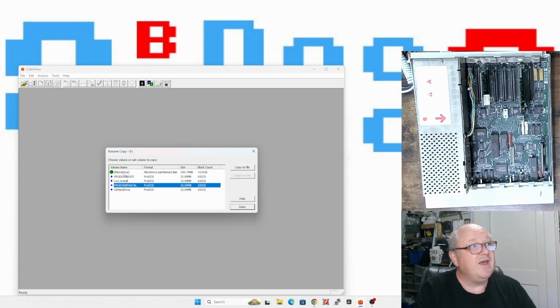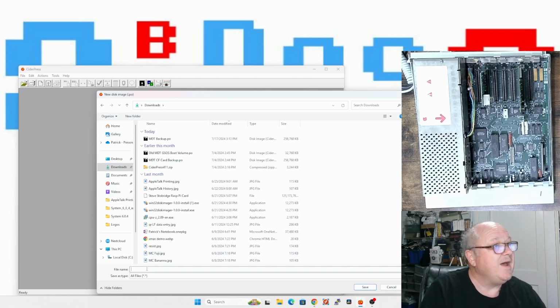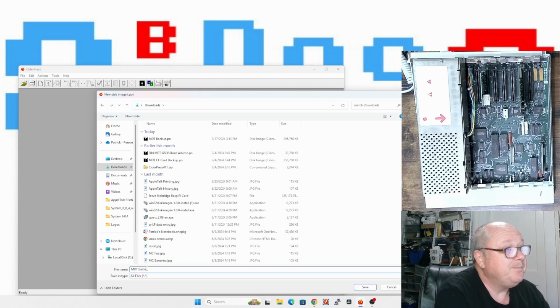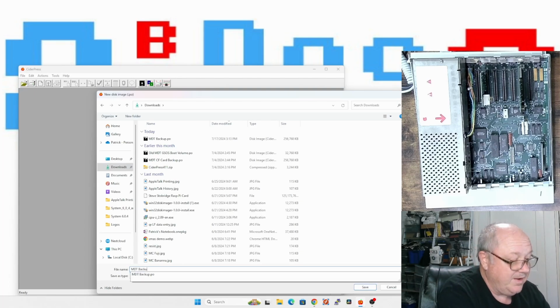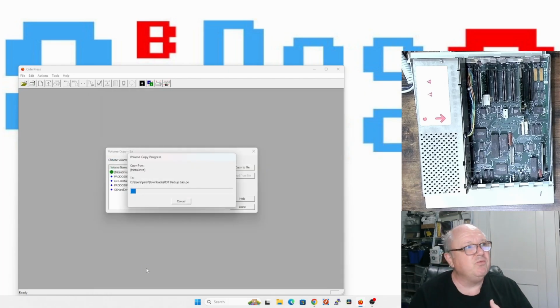We can also, if I select the microdrive at the top and copy that to a file, back up the entire drive. And I'll just put that in my downloads, and we'll call it microdrive turbo backup. And we'll call it July. And so now it's reading all of the volumes off of that CF card, and it's putting them into one backup file, which you could then restore again to a microdrive turbo.